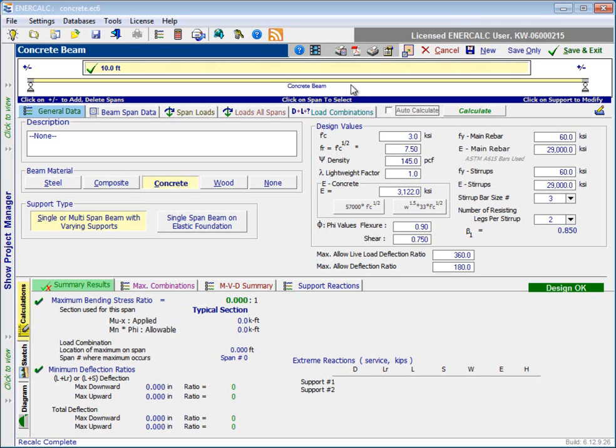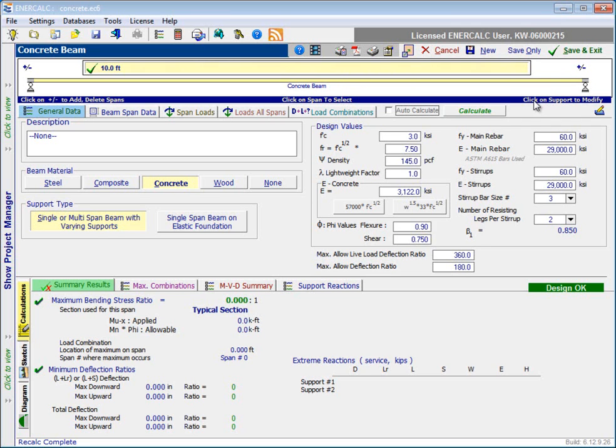Now what I have in mind for our sample beam here is to create a 2-span condition where I have a 20-foot span on the left and a 10-foot span on the right. So what I'll do is I'll come over and just point out that there's a message here beneath the graphical input panel that says click on the plus and minus buttons to add or delete spans. This is one of those plus or minus buttons that would add a span or delete a span on the left side, and here's the one that would add or delete on the right side.